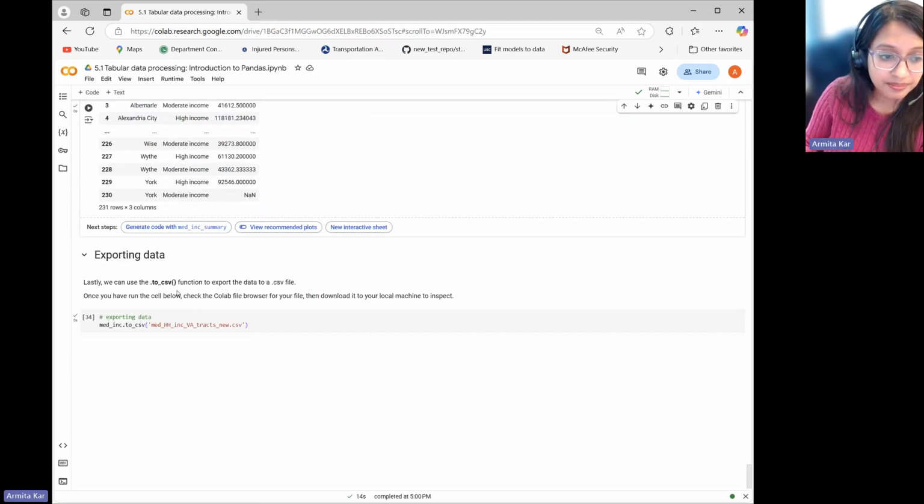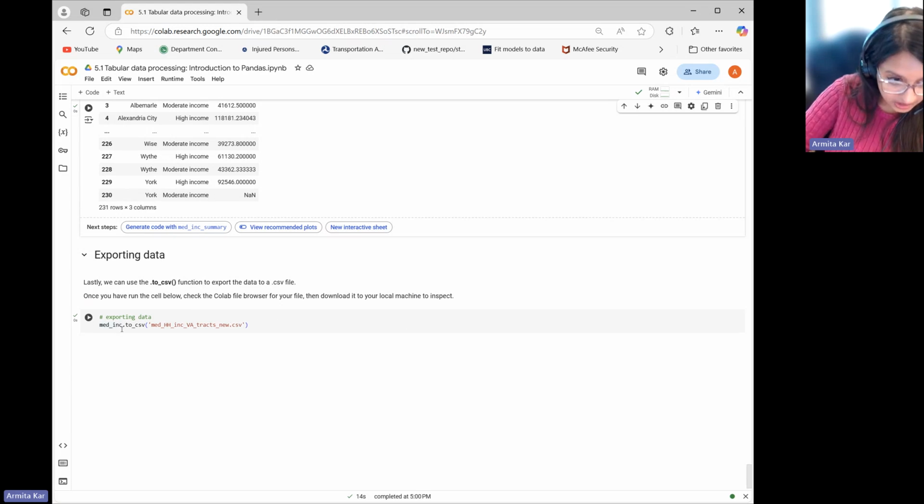Lastly, we can use the .to_csv function to export the data to a .csv file. And once we run the cell, you can go to your Colab directory and see how the data has already been exported to the Colab directory. For example, in my case, I am giving it a new name.